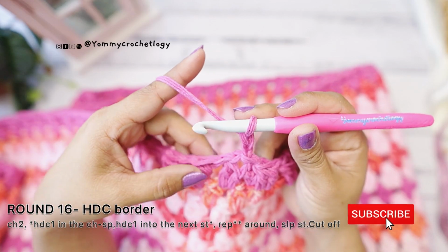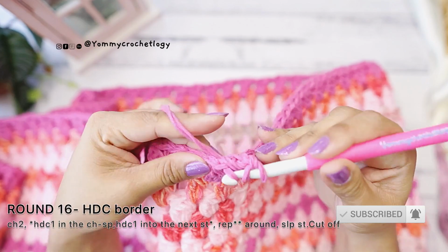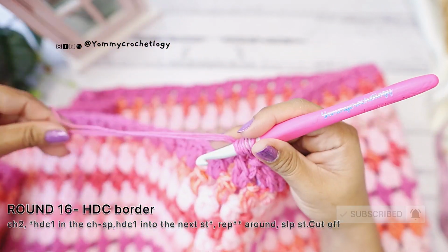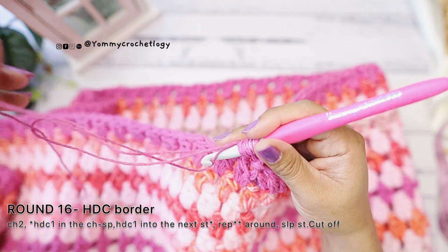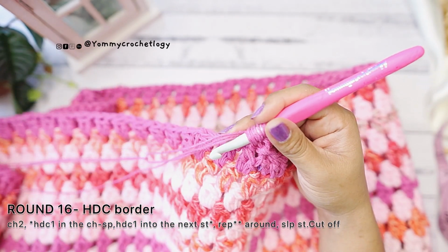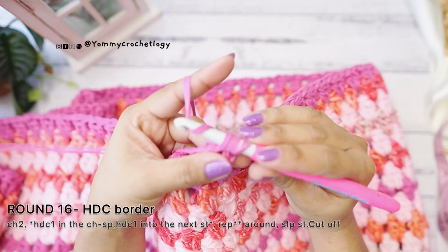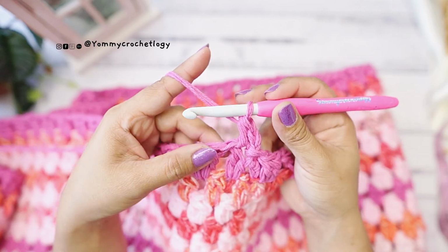In every stitch you have to make a half double crochet. Again, if you run out of 3 strands, you have to pull this yarn in the middle of these 2 yarns here to make another 3 yarns to work with. That is only if you're using a lightweight and you're trying to make it into a chunky yarn.